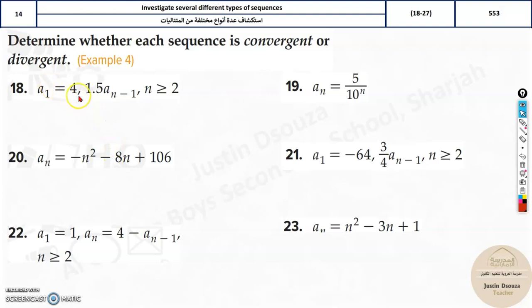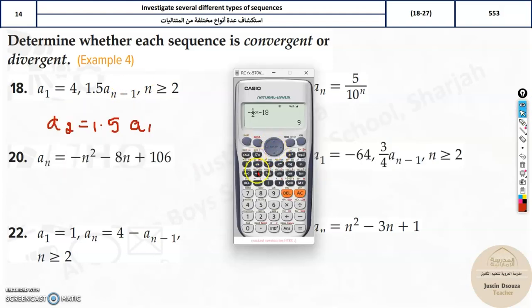Similarly, you can try this. Find some of the values over here. The equation is given. Now what you need to do is put in the A1 and find the next term. So if you want to find A2 over here, that is 1.5 times A1, because n minus 1. So you will find plenty of values. Let me just show you. It'll be 1.5 times 4. And now for the next value, you should just change the 4 to 6, and then it'll be 9.